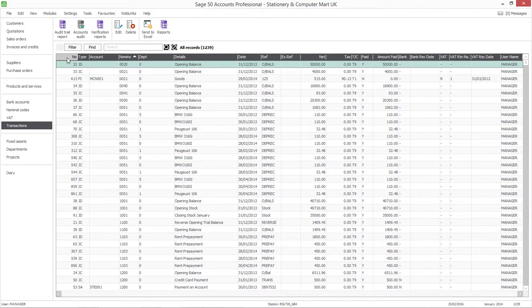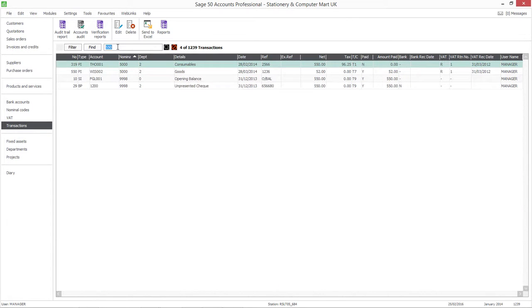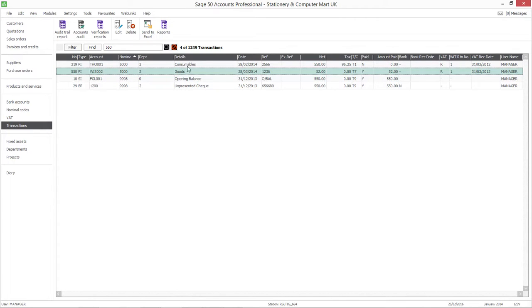We know that the transaction I'm looking for was 550, so currently can't see that on there, but in order to find it, I have got a search function at the top, so I can just key in 550, hit return, and that'll then filter the list down. It's finding other transactions that have got 550 in there, but this is the one that we're interested in, this second one under Wiseman. As I've selected this transaction, you can see I've now got options to edit or delete the transaction, etc. If it was allocated, I would have the ability to unallocate it, but it's not currently allocated.